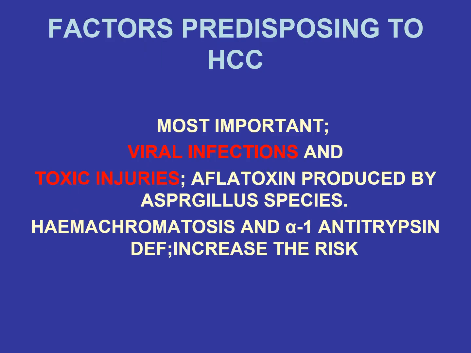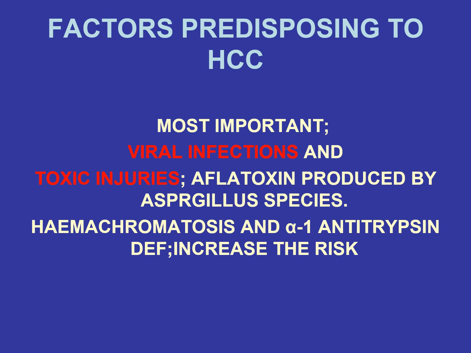Factors which predispose to hepatocellular carcinoma are most important. One thing which I forgot to tell, it affects an older age group, the age group in the 50s or 60s, though younger people are involved as well, especially those who acquired the infection earlier. For example, if there is vertical transmission of the HBV genome, it gets integrated into the host genome, and there are higher chances of the hepatocellular carcinoma.